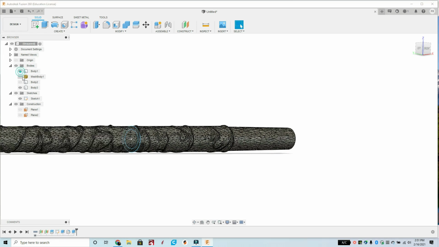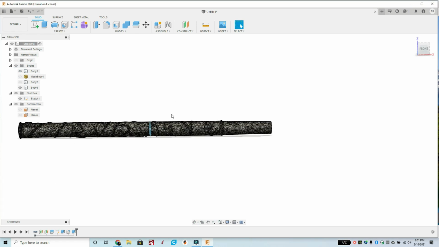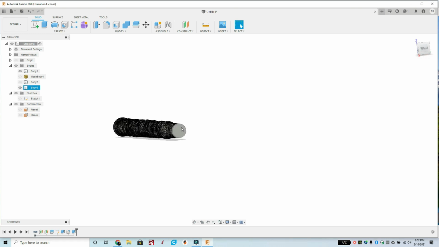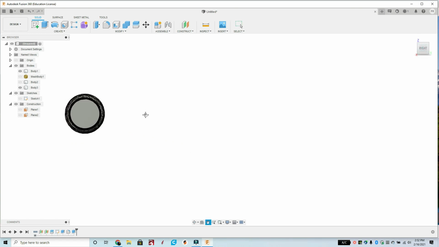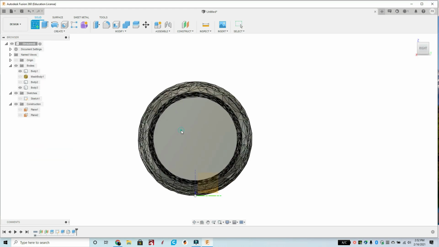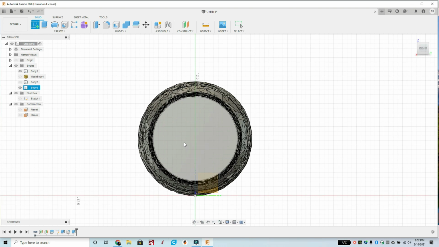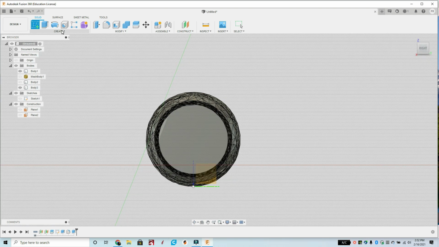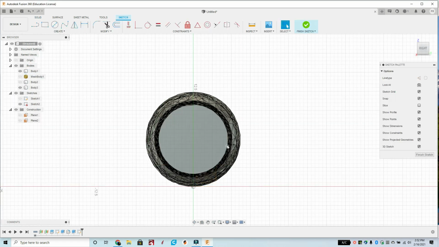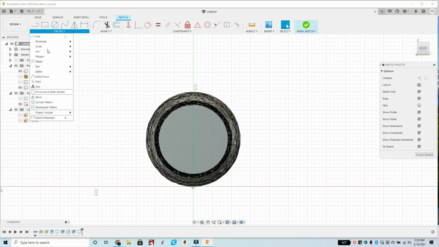And then we could turn the original body on, and there you go. Now I can turn that sketch off. And we're going to do the same exact thing right here. So I will, again, create a sketch. And I am going to click that face. And then, oh, for some reason it did not like that. There we go. Now that this menu popped up, I am going to create a 3-point circle.